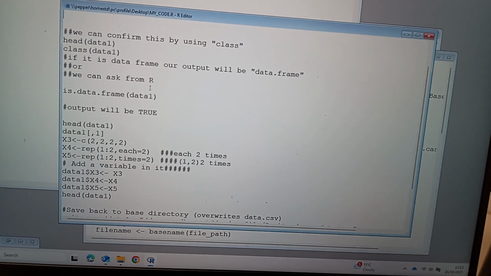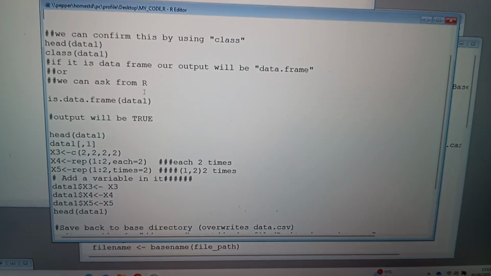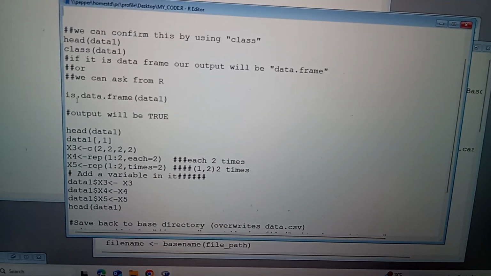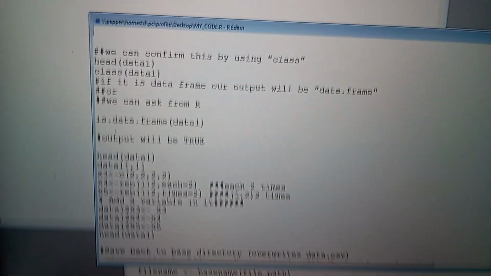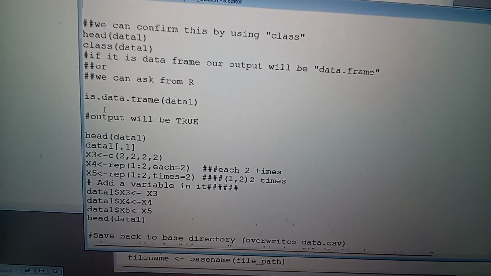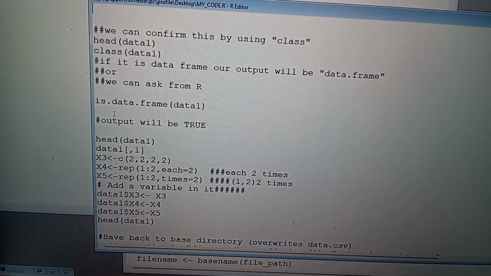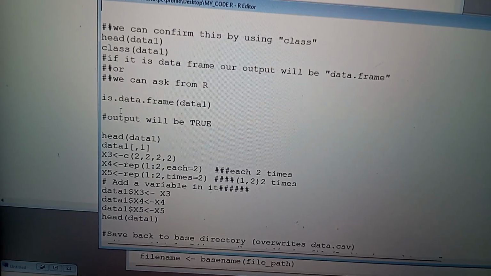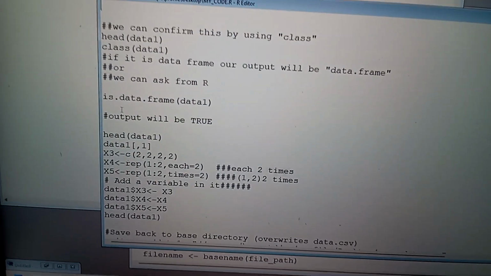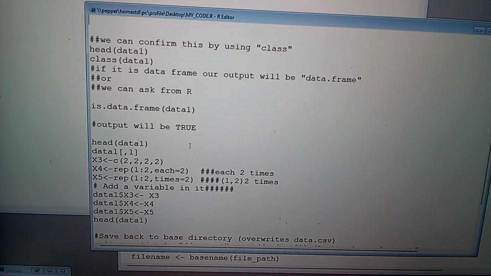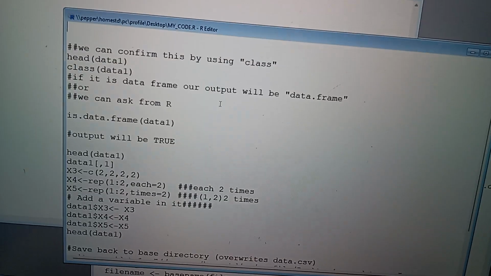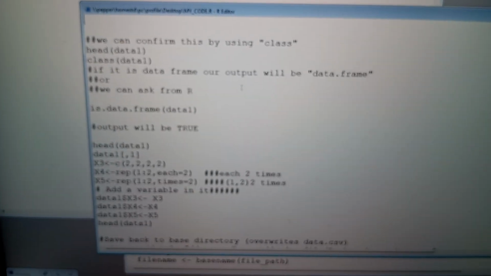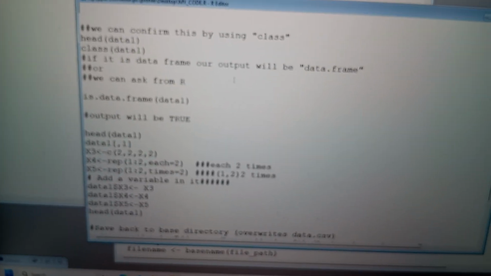Or you can ask it in another way, like a question: if you are asking is.data.frame about your file, then if it is a data frame, your output will be TRUE. If it is not a data frame, then you will get a binary response, FALSE, right?